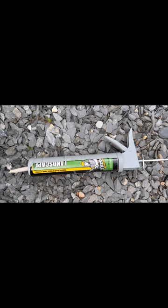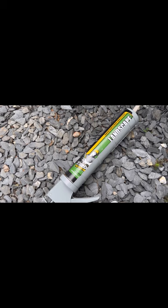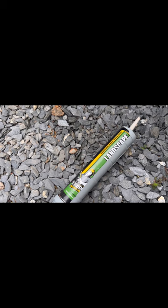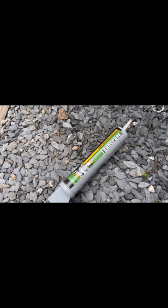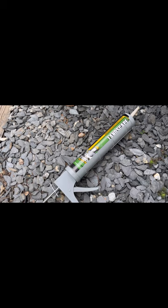So this is what we're using to apply the concrete glue. And you see, it's messy. It got all over, and I mean, it got all over my gloves. It's very sticky. It's a landscape glue for bonding blocks, stone, and you can use it for timber. So you can use it on wood, stone. It's just a good all-around glue and adhesive. And this is the apparatus that you can use. It's like a caulking gun, basically.